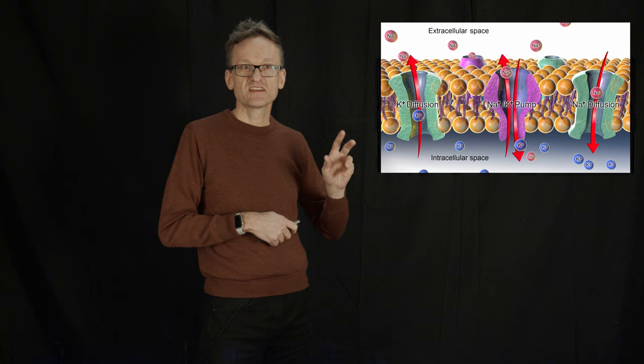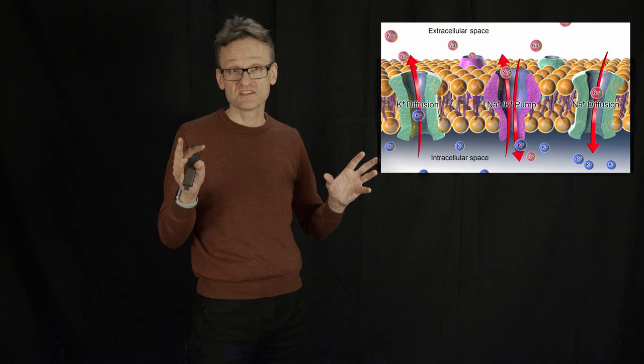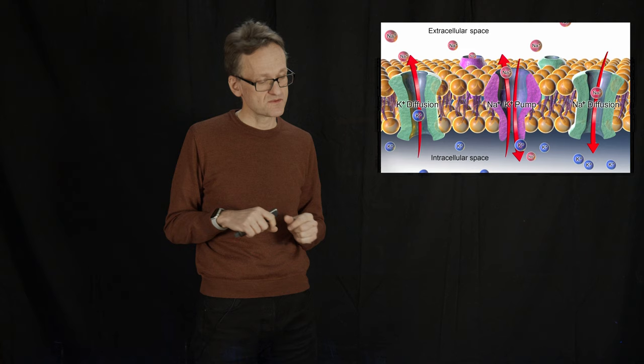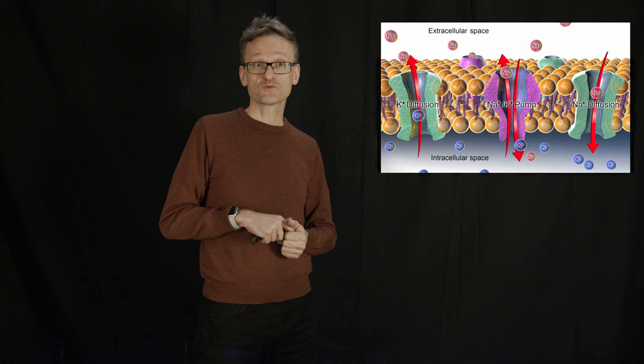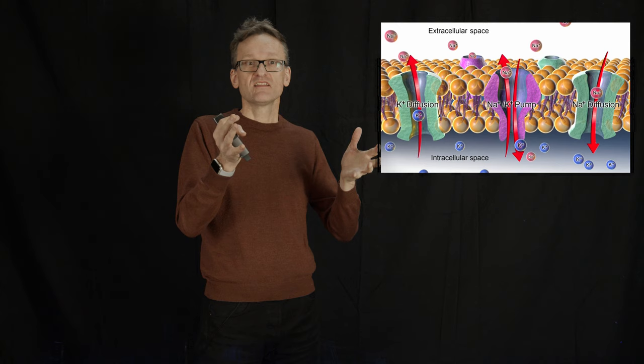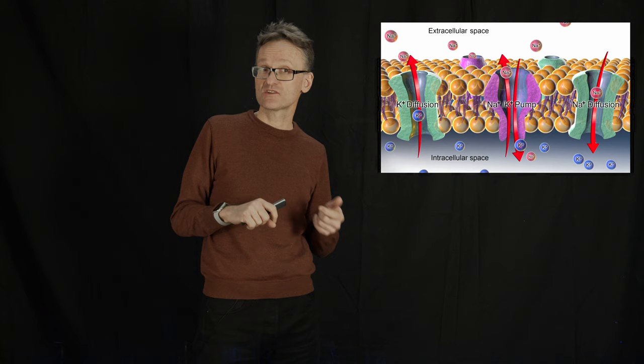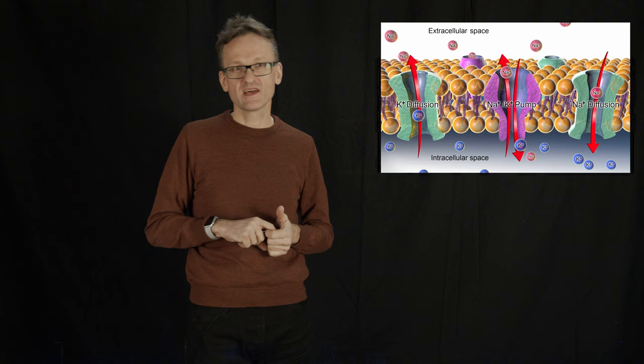Let me take you down to the molecule level too. This is an example we're going to get back to later. These are a couple of different small proteins, engines sitting in a cell membrane responsible for the energy turnover in your cells. The green parts here are so-called ion channels—fairly simple doors or windows that just open up. When a door that fits a particular ion opens up, that type of ion will be able to flow through it. In this case we have two different ones: one conducting potassium ions and another one conducting sodium ions. We're going to come back to what they do later when we talk about the nervous system.